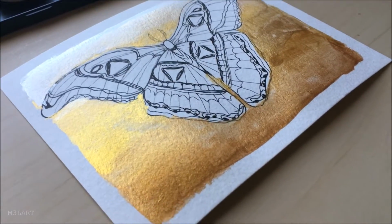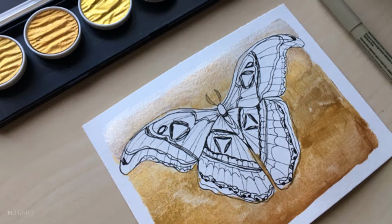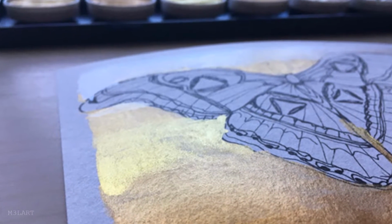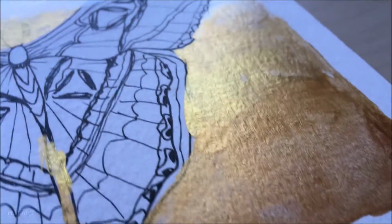I would say this kind of worked. I like the effect that it created. A little bit splotchy maybe. I think the silver is actually sitting on top of the gold, which is interesting. You can definitely see a few lines, so I probably should have worked the paint a little bit more to blend it a little smoother.